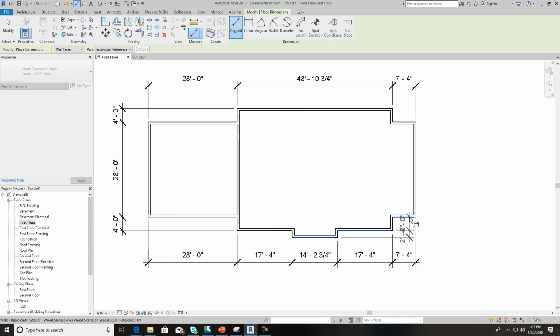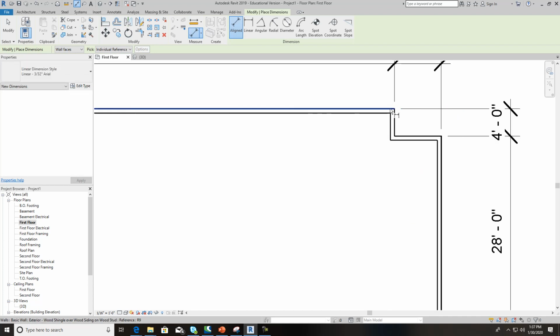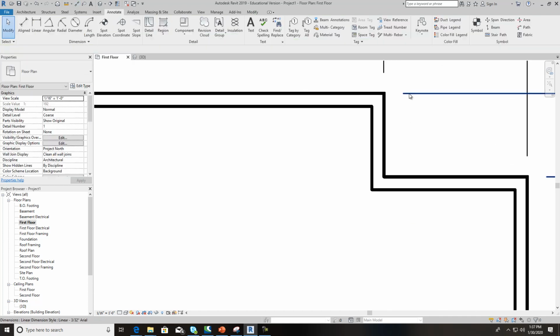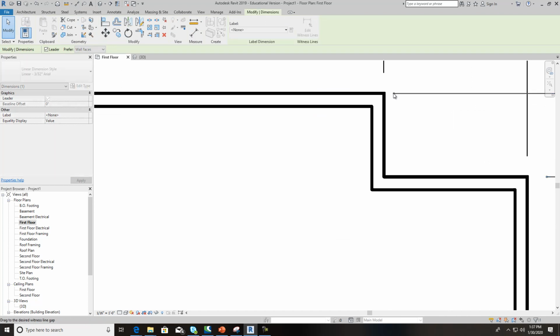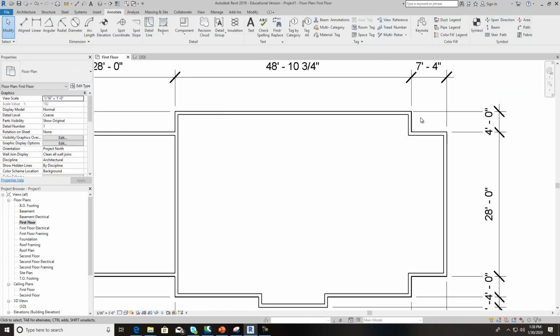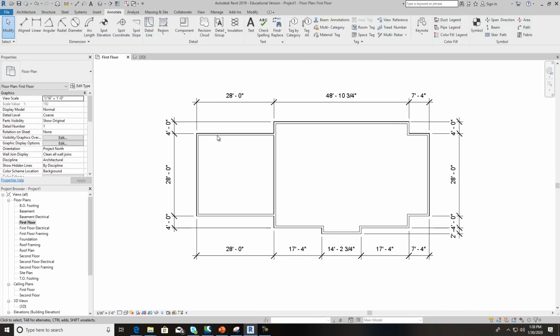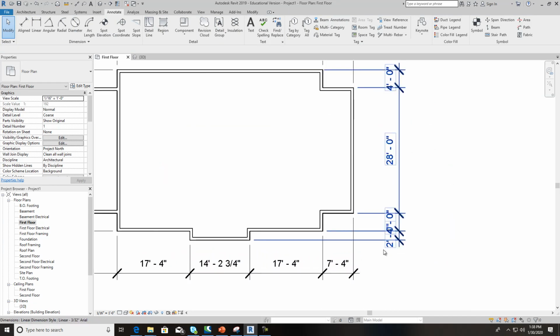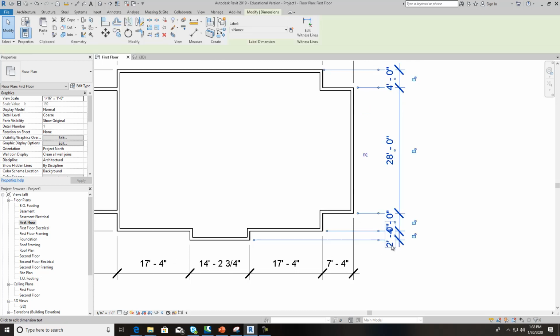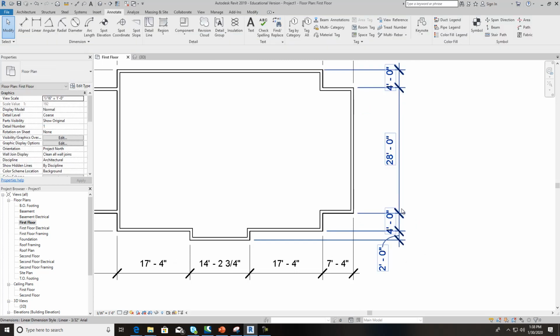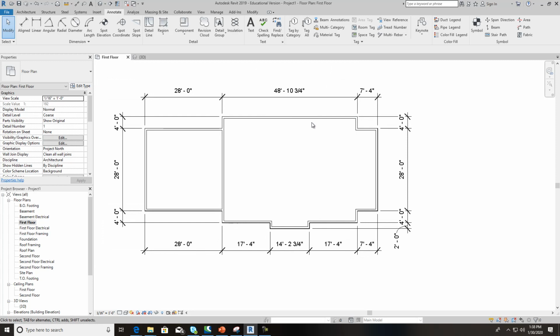Had some discrepancies there because I didn't have it right on the face. And whenever I zoom in and click on it, I could pull that over and it should be right on that edge, right there. Perfect. You see that? So let's make sure everything's good. Everything's good that way. This way's off a little bit again, and it might be where I just changed it a few minutes ago. Very possible, because everything looks good up and down. It's just side to side here.